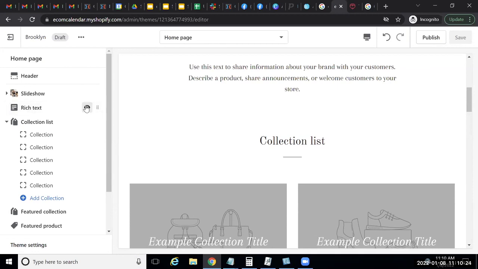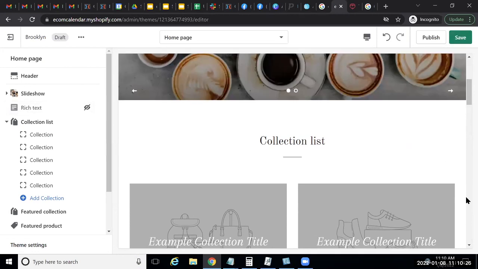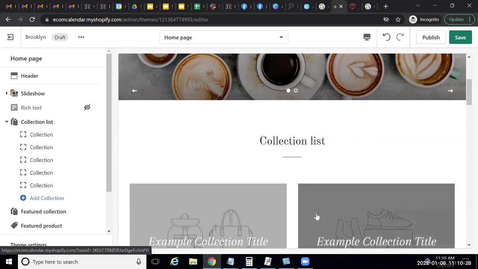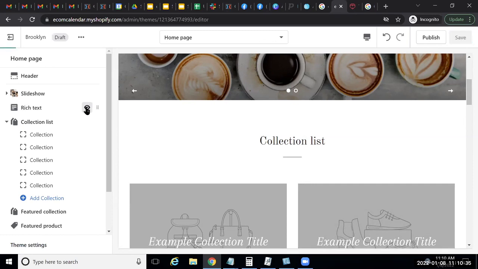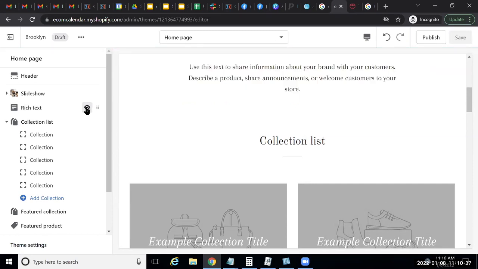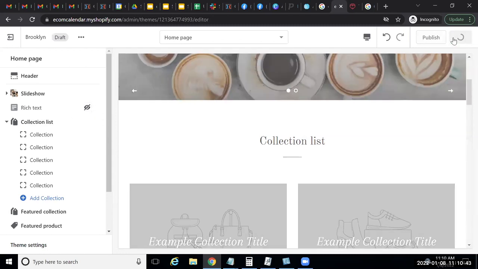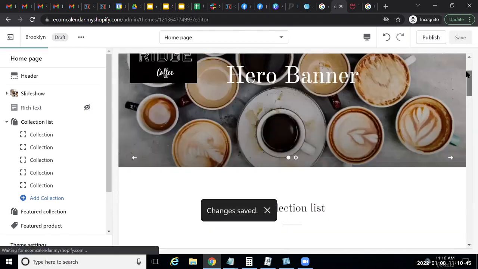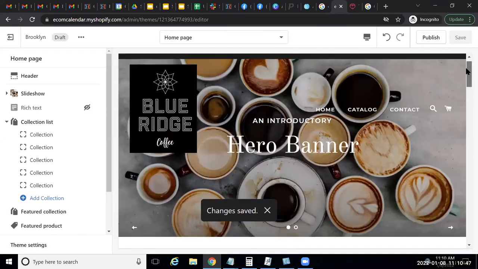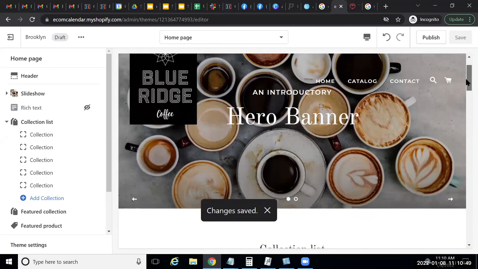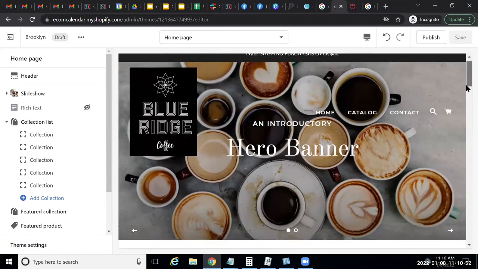So I can hide it for right now so that it's not there. It goes directly to my select collection. And then that way, if I need to use it later on, I can unhide it and it comes back. So just putting that out into the universe. So if you're going to hide it, click on the little eyeball and then click save. So now you have a logo, you have 2 pictures, you have something updated on the banner.